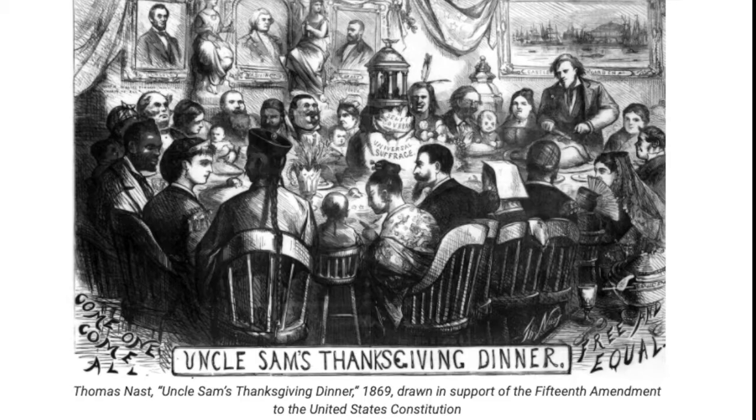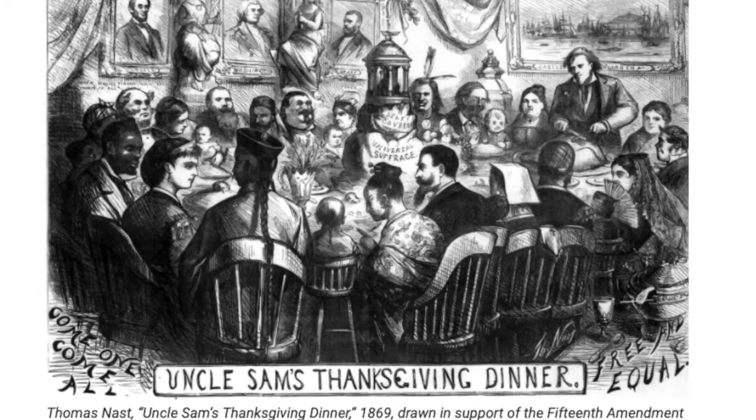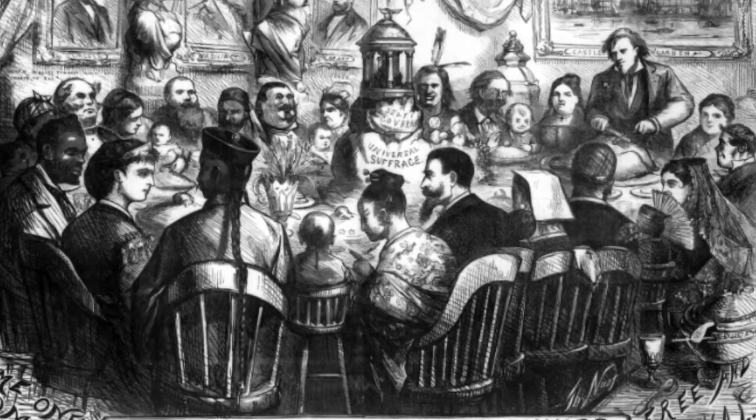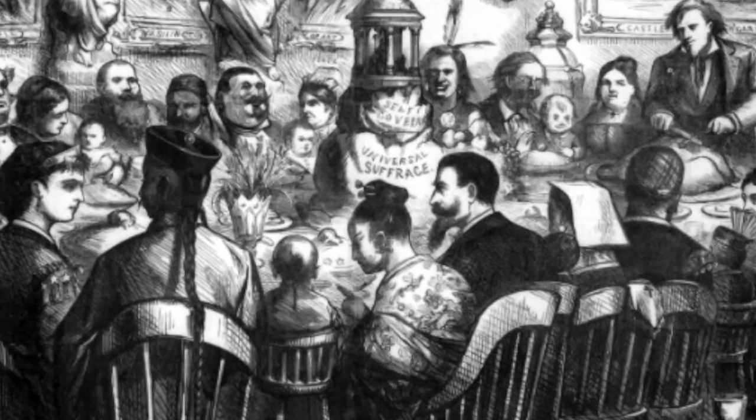Also, students will have to identify and know that numerous people of various races and nationalities are present at this metaphorical Thanksgiving dinner table, that the table represents America, that the cake in the middle of the table is universal suffrage, that suffrage means voting, that voting is a right as an American citizen, that the 15th Amendment had to do with ensuring voting rights, that the Civil War ended in 1865, and that issues regarding voting rights and citizenship emerged in the wake of the Civil War.